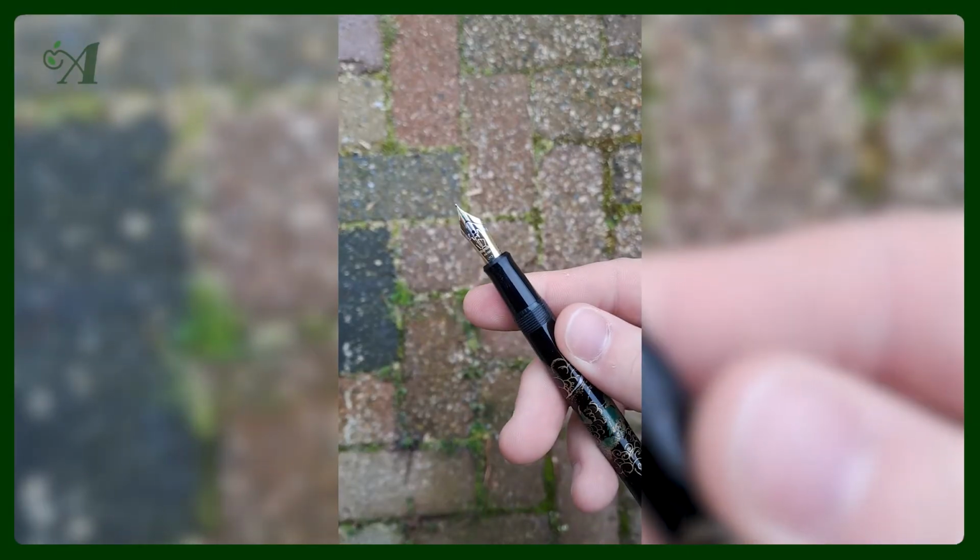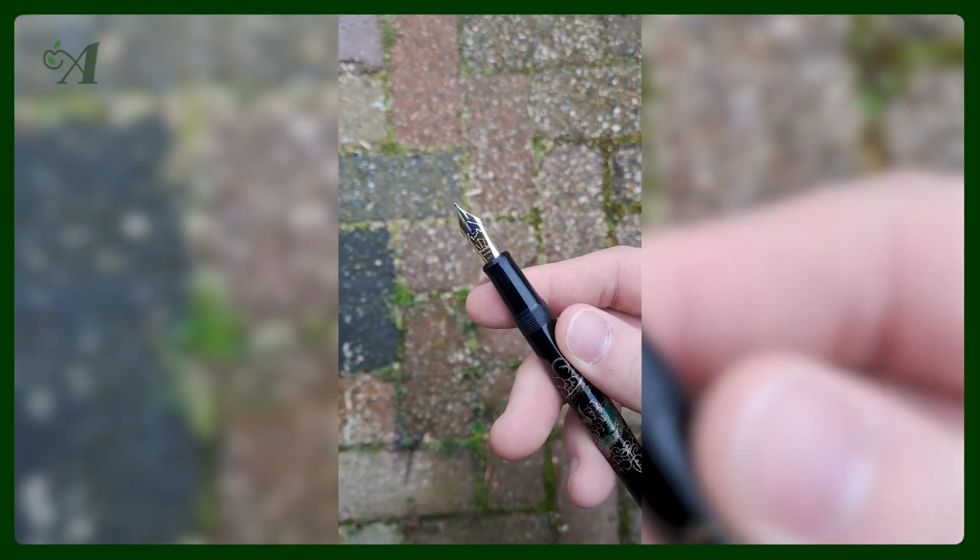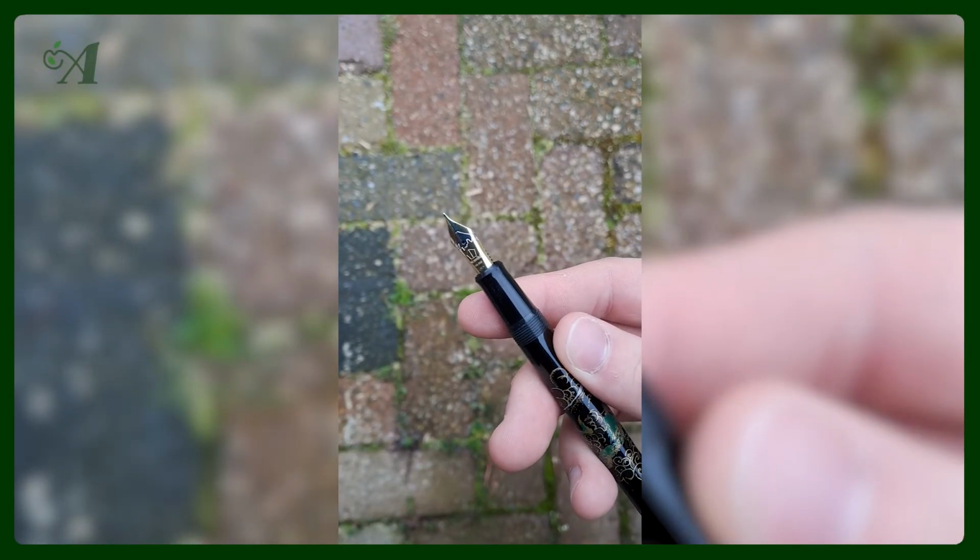Since this was the first one, this was also my segue into fountain pens. And while I have a Sailor King of Pens that I just love and will use regularly, I would still pick this one over that because of what it means for me in the journey to what I am now as a pen maker, a pen enjoyer, a pen enthusiast is what I should say.